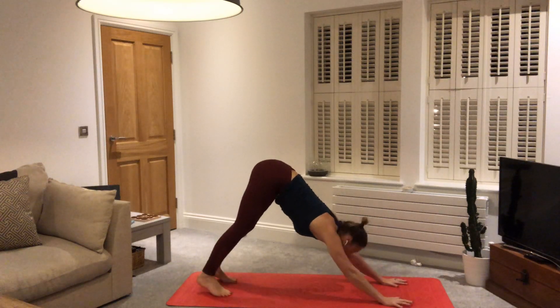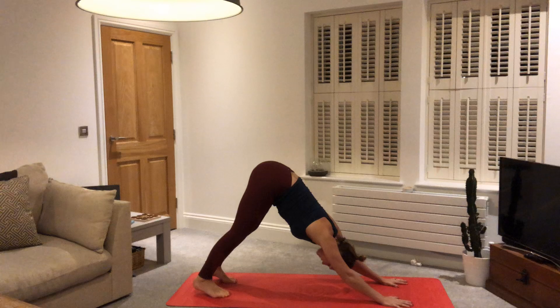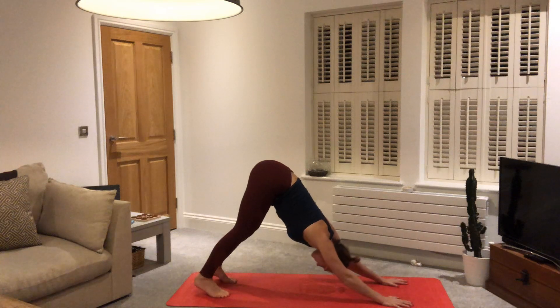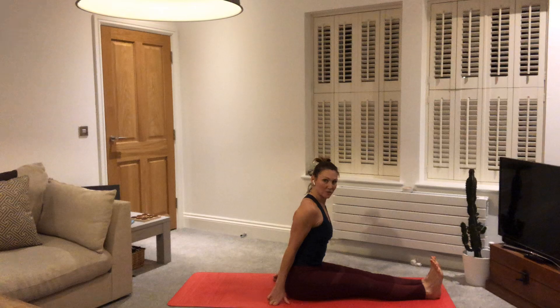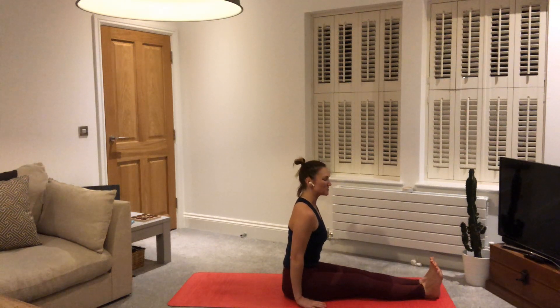And breathe. Reconnect with your breath. Take the shoulders away from your ears. Draw the shoulder blades together, feel them sliding down the spine. Long deep inhale and a long deep exhale. Inhale, up onto the toes, look ahead. Exhale, step or jump into a seated position. Extend the legs out in front. We're going to walk the heels forward for Paschimottanasana. Place the hands down either side of the hips, lift up through the chest and crown, drawing the chin gently down towards the chest, gazing to the big toes.